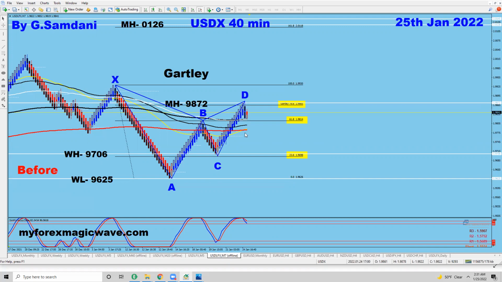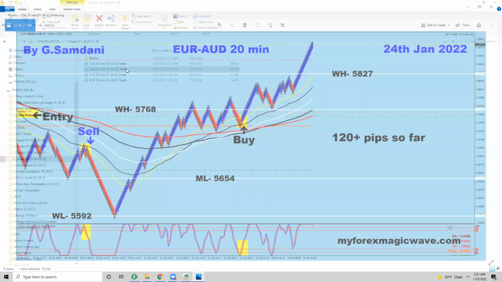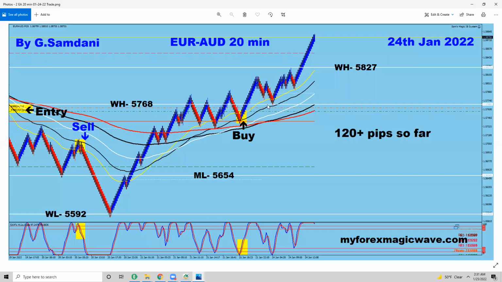I'm watching all 7 pairs, and down the road, in 30, 40, 50 minutes, an hour, I start getting my 20-minute setups. Maybe 1 trade, 2 trades, 3 trades, 4, I don't care, I keep opening and then put my SL. My SL is always 25 pips from the entry on a 20-minute chart, always. For example, this trade: my entry was last Friday, but I held it because it didn't move much, and then today it moved, boom, 120 pips. My risk was only 25 pips.